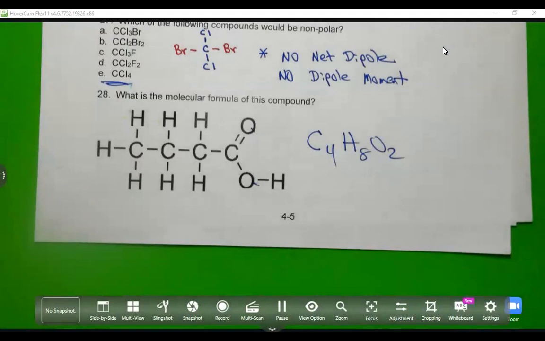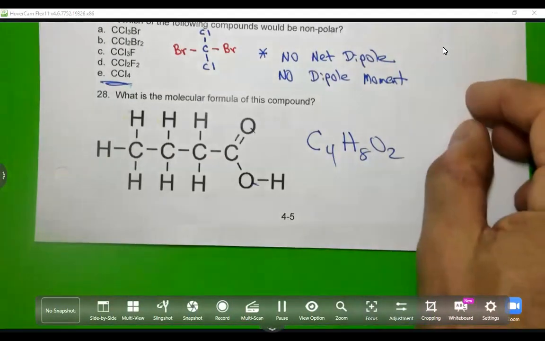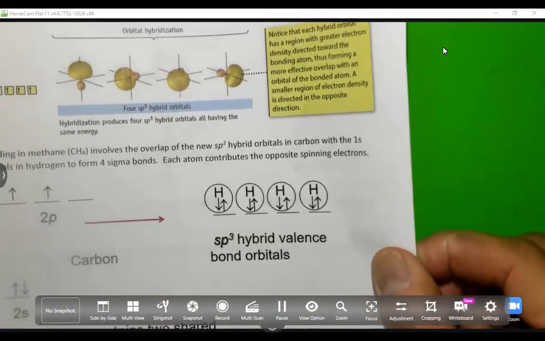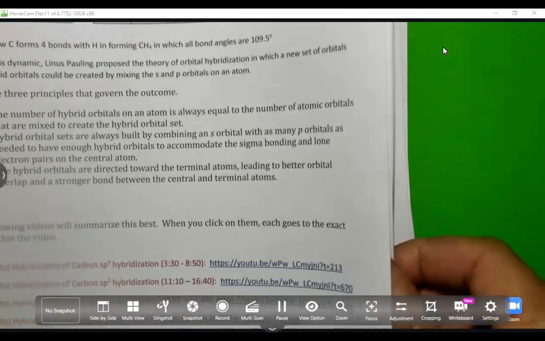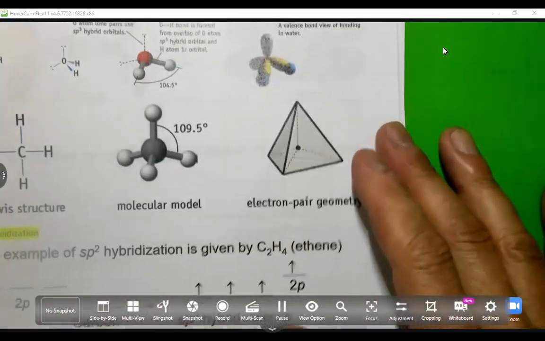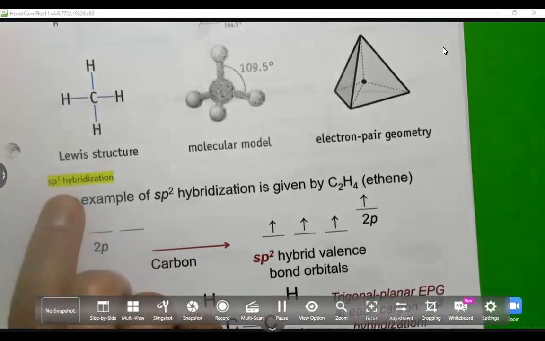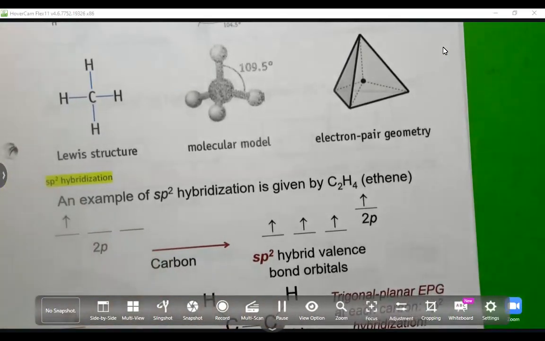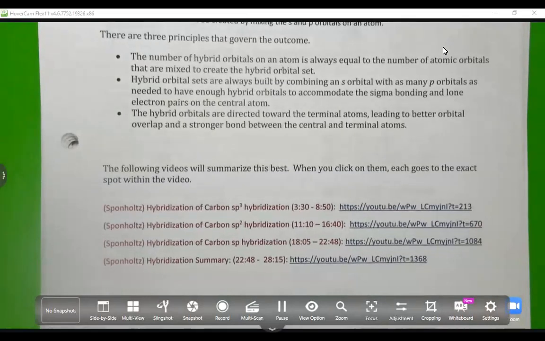Let's finish up hybridization. So we're going to finish up hybridization and talk about sigma and pi bonds, and that is pretty much going to do it. So we're really on page 15, which is where the recordings are that I'm going to use. All of this here is talking about hybridization that I have highlighted in yellow. And we'll do the last 2 quiz questions.